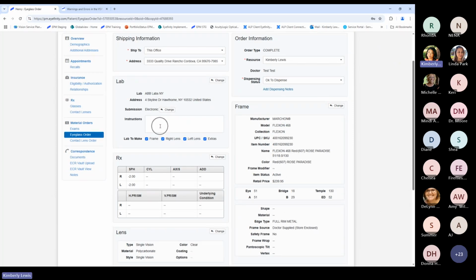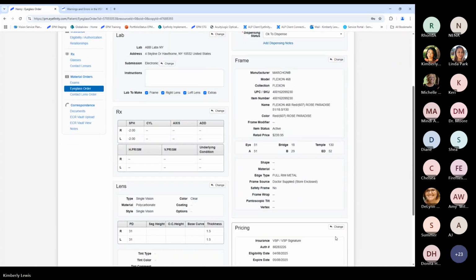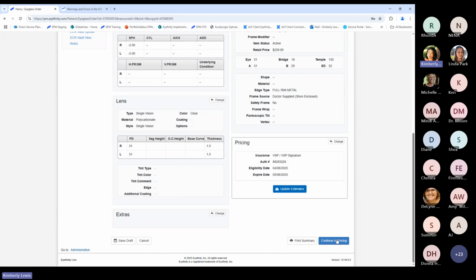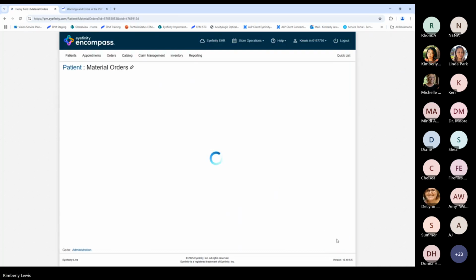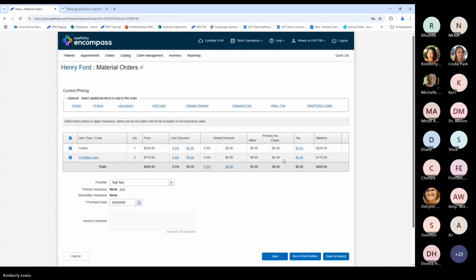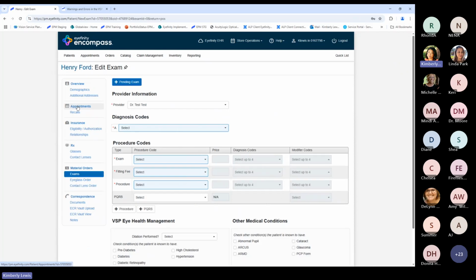If you do need to make a lab note, you could do that right here. Going to come down to continue the pricing. Going to go up to the upper left-hand side and click on exam. Because in this software, for anyone who's new here, we know we start with materials first and then add our exam. Right here is where I would have been able to pull in my exam from Eyefinity EHR. I'm going to type in my code, or I could, if I knew the code.